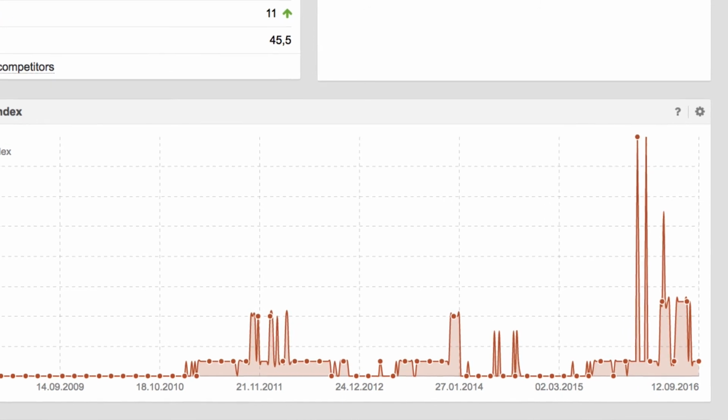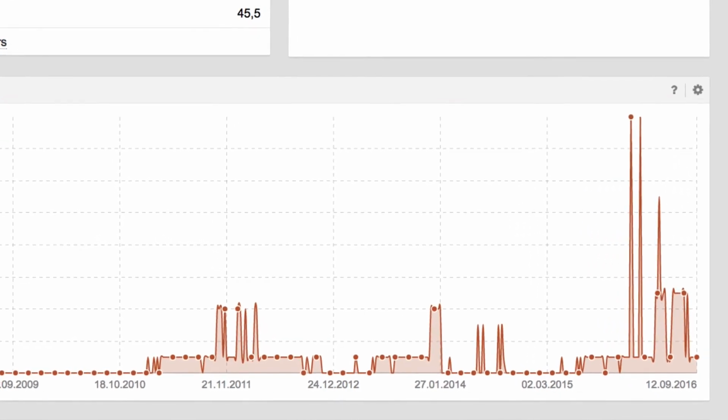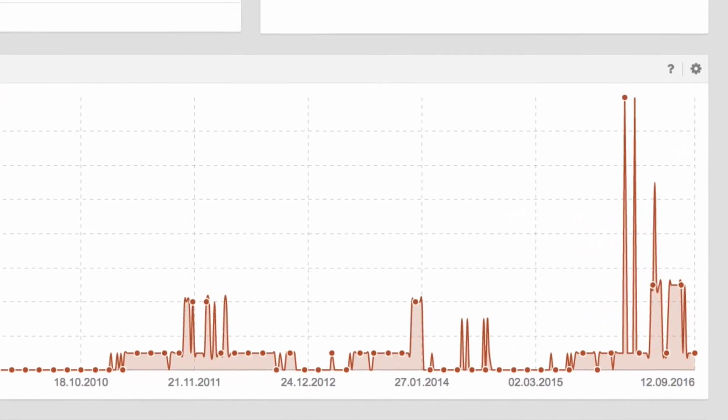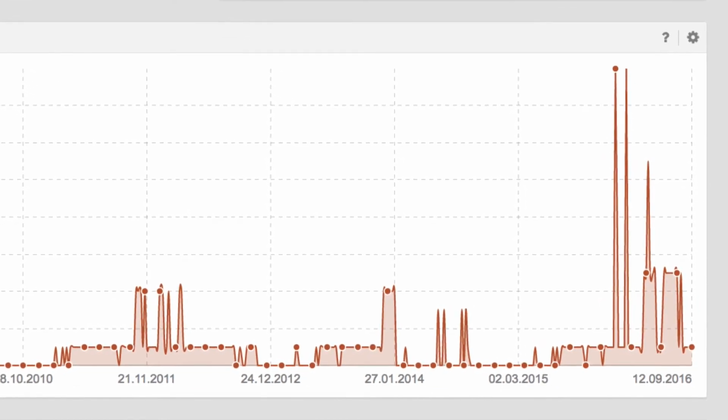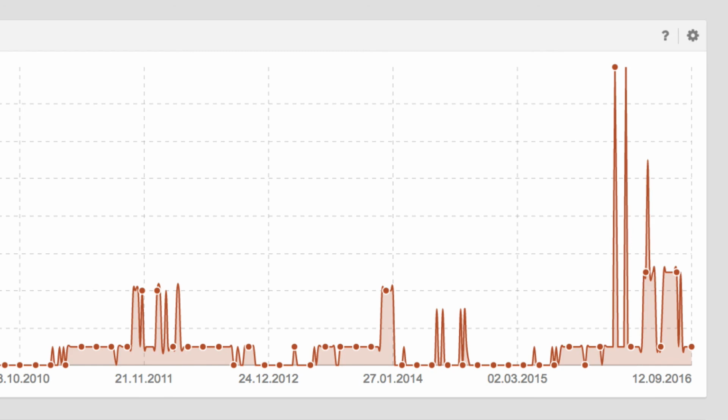A good start would be to run a competitor analysis with the toolbox in order to identify the strongest websites within a segment or industry. You can then analyze these domains with the toolbox and get a blueprint for the type of content, keywords, and links which are needed in order to achieve success. Alternatively, you could set up your very own keyword set to track in the SISTRIX optimizer in order to ensure a broader database for the domain.